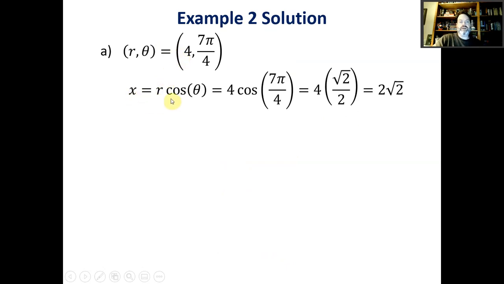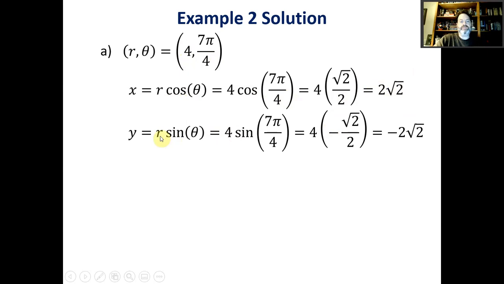So first off, x is r cosine theta. There's cosine theta. Convert it. Make sure that all your answers are exact values if possible, so no decimals here. Same thing with y. It's just r sine theta. Plug everything in. Make sure you're in the right quadrant when you do this stuff, right? Make sure you know your reference angles when things are positive and negative.